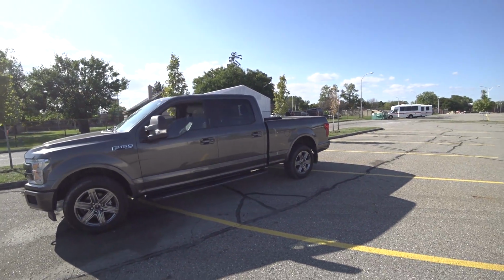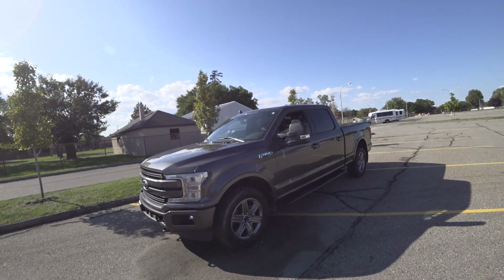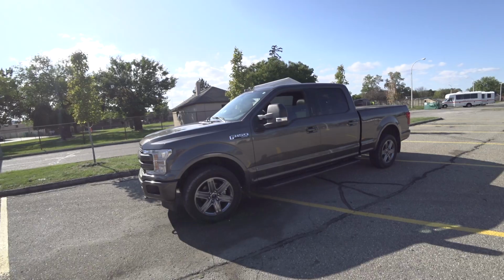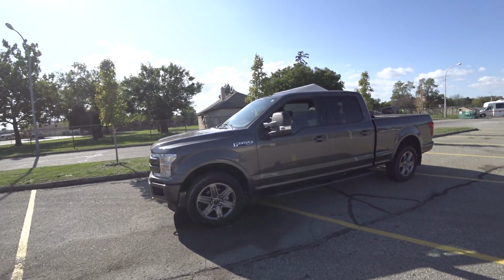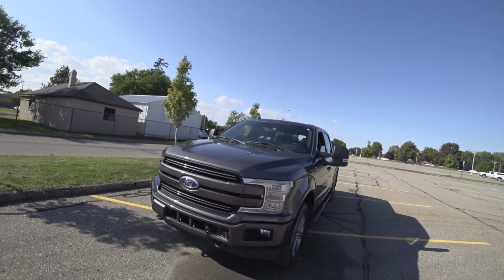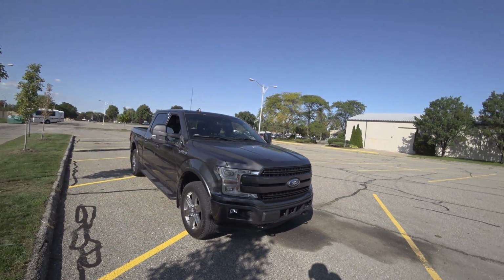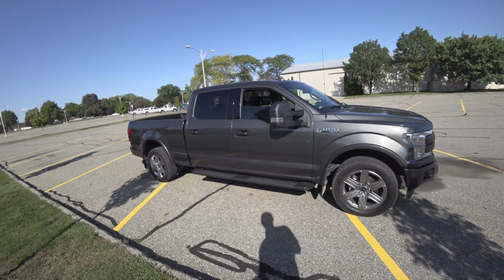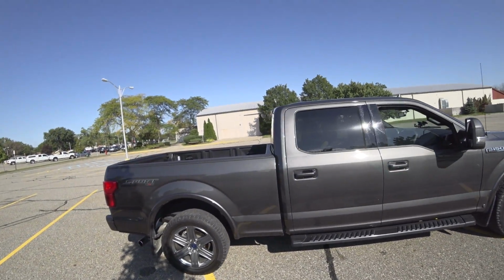And I'm making this video because if you're in the market for one of these trucks, there's so much information. There's so many different possibilities, so many different configurations that you can get. It's almost impossible to know everything, and I will admit I definitely don't know everything, but most salesmen don't know everything either. It's just an overwhelming amount of information and different possibilities. It's quite frankly impossible to know everything about these trucks, but I will do my best to tell you as much as I can.